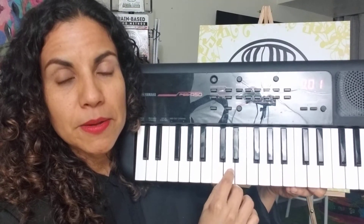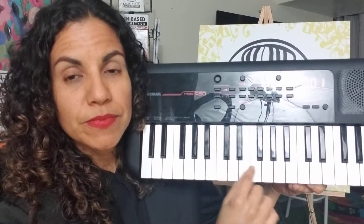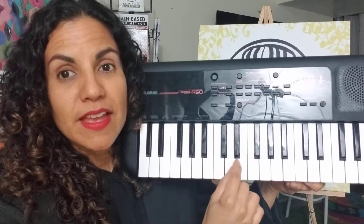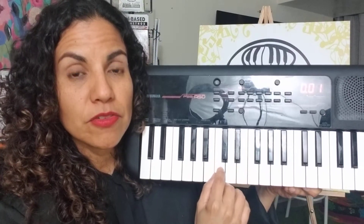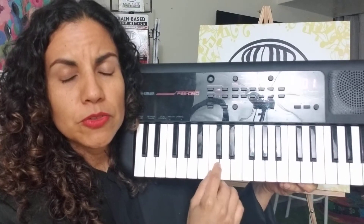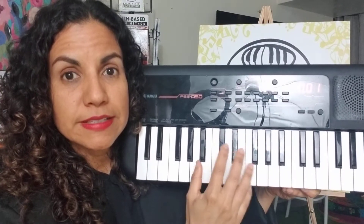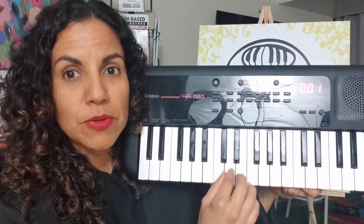So we see we had a big skip here, and this skip is an interval of a fourth: one, two, three, four. Re to Sol is a fourth going up, and then we go Mi, Do — and this is a third going down. Mi, Do, Mi, Re, Do, Mi, Do is an interval of a third. So to learn from London Bridge: it's a question and answer song, they start the question and the answer in the same way. The question ends on Sol, the answer ends on Do, and the intervals we pointed at the end are Re to Sol, and then Mi to Do to end.